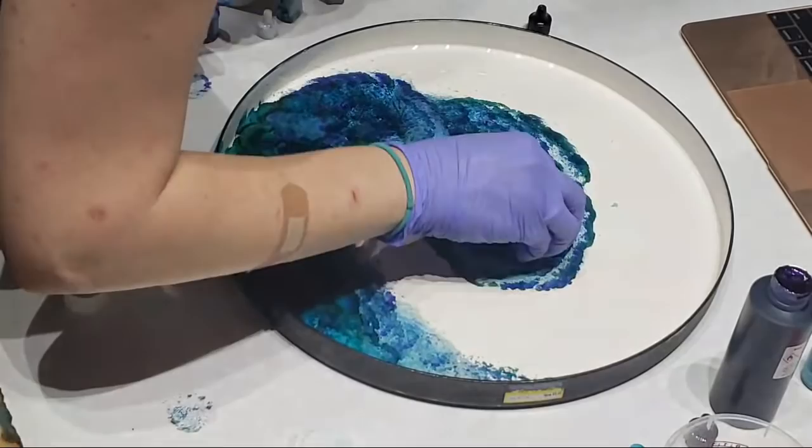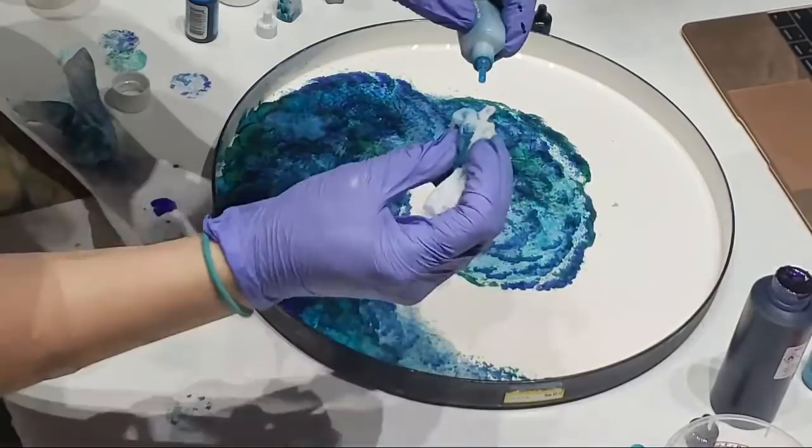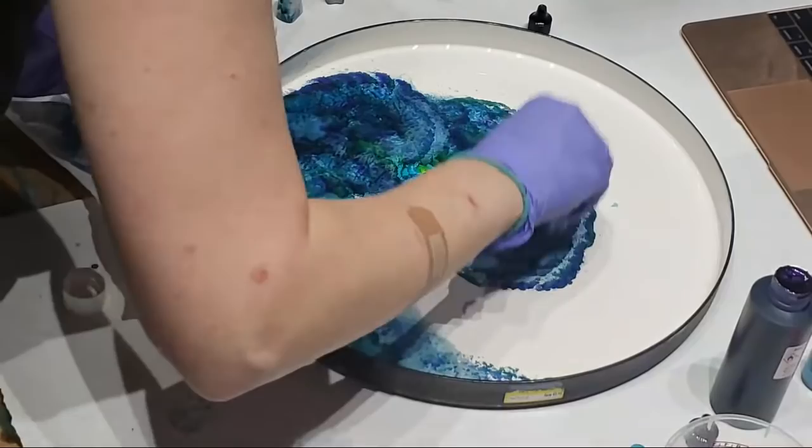I'm trying to add the ink in these little fold areas so that it gives a different kind of texture. In theory, anyway.